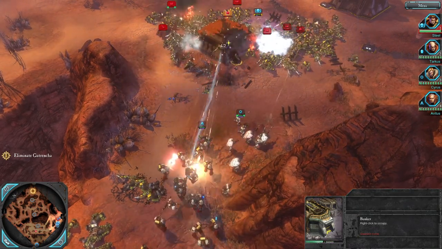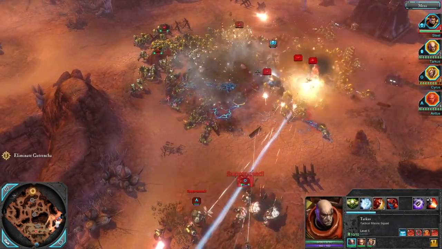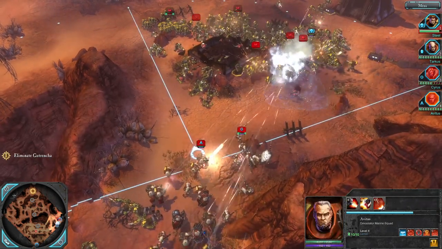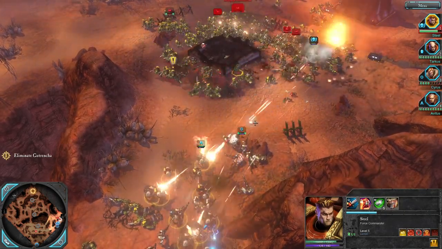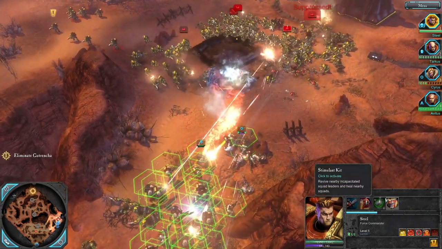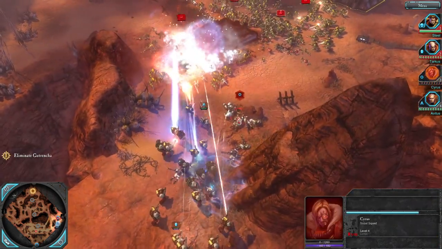Then again, we are killing the gunner units pretty quickly. Well, there goes Cyrus.